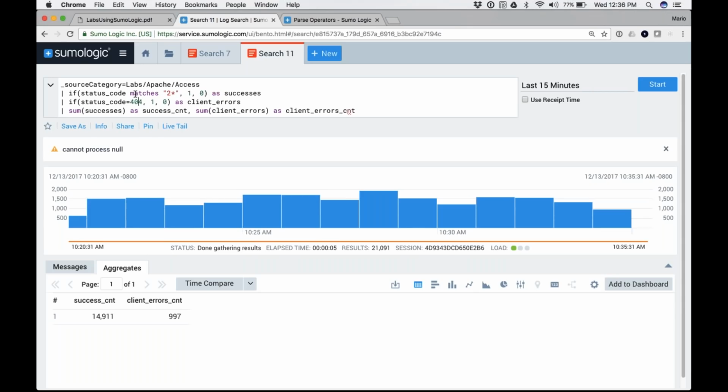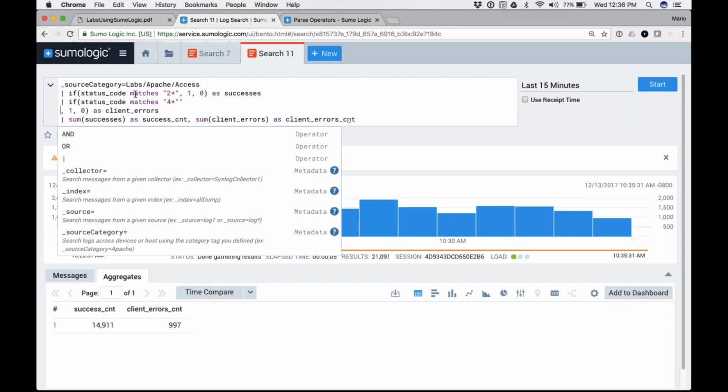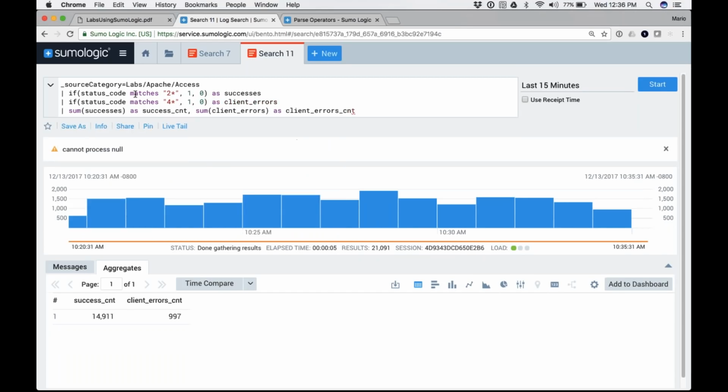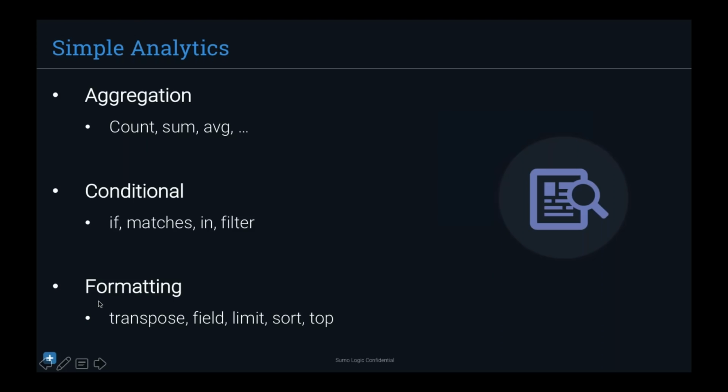Or if status code matches 4 star. Right? You get the point. I think you guys can all follow what it's doing. Oh, I put one too many. The results should be the same, right? Because there's only 200s and 404s. But you get the point. If I had 401s and 403s and 404s, I would catch them all through here.